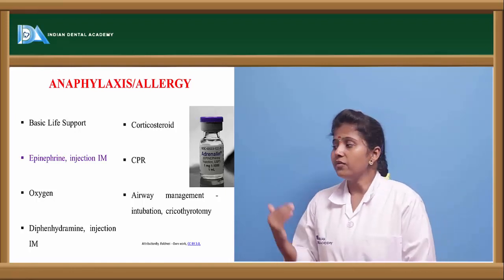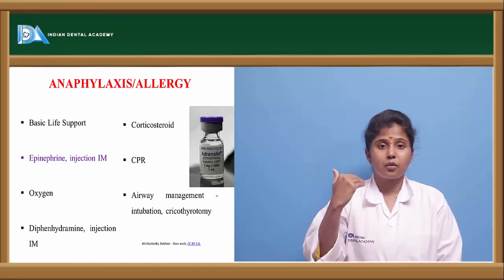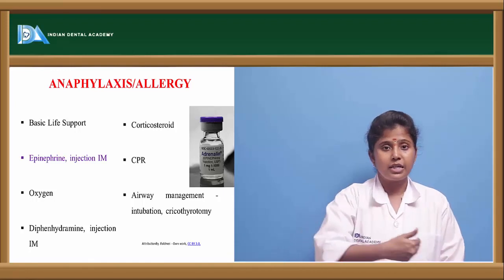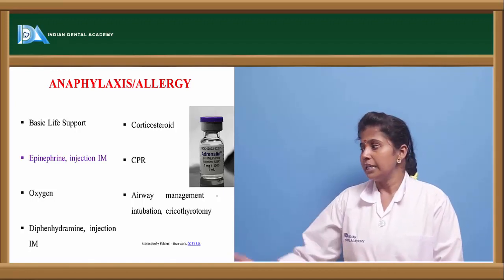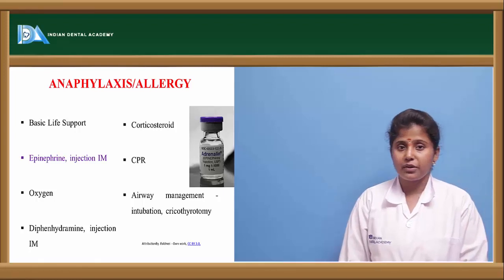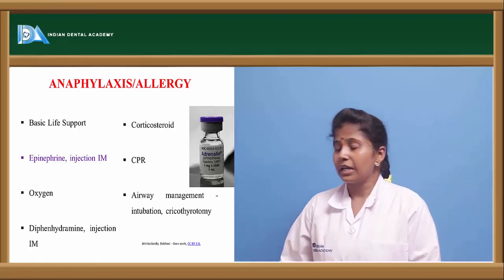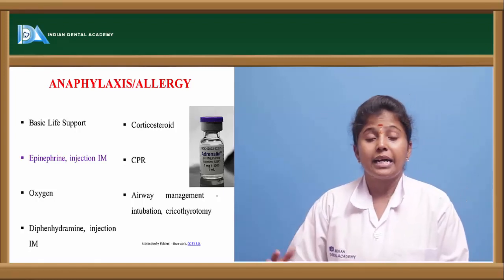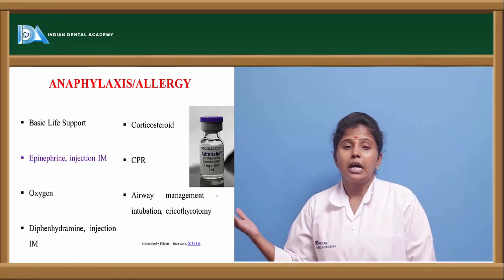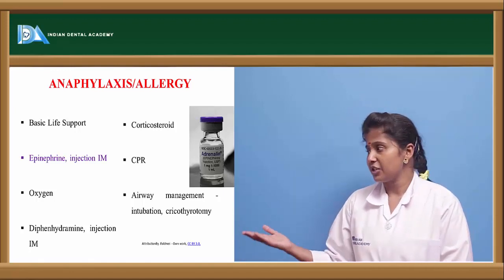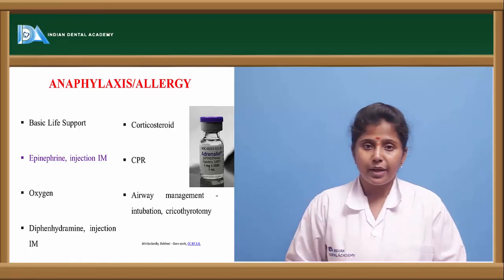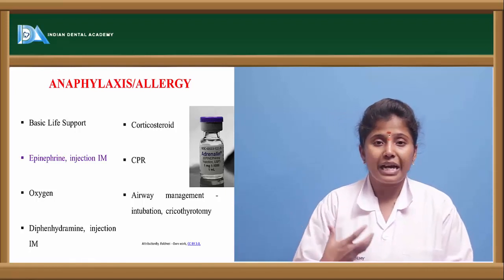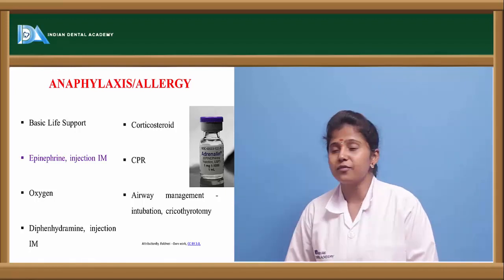And after that, if it's not in a proper way, or if the allergic reactions are not getting down, then diphenhydramine injection should be given through IM route. Or we can also give corticosteroids, and in severe conditions we have to give cardiopulmonary resuscitation, and airway management should be given. We have to give proper air supply or oxygen supplements for that person.